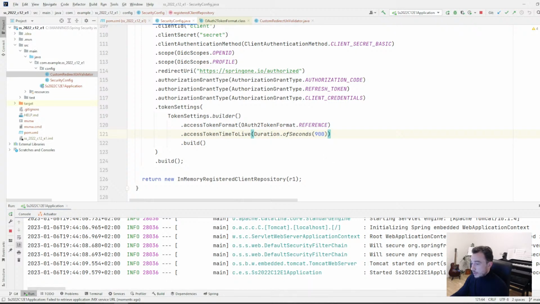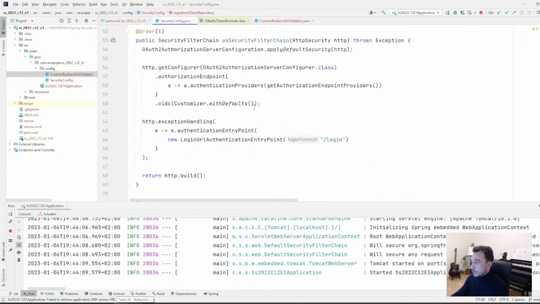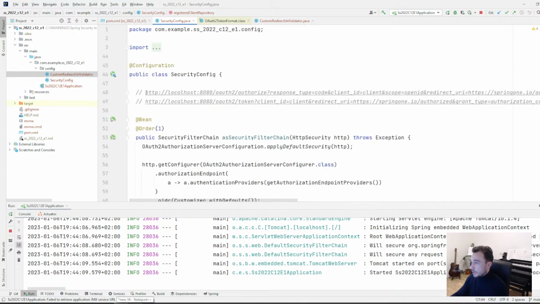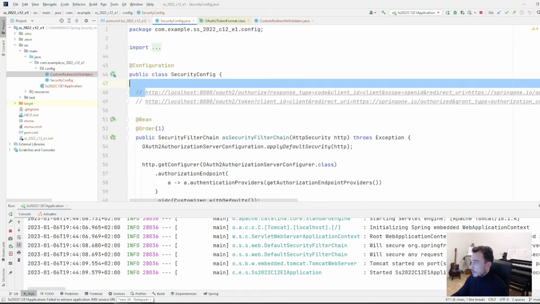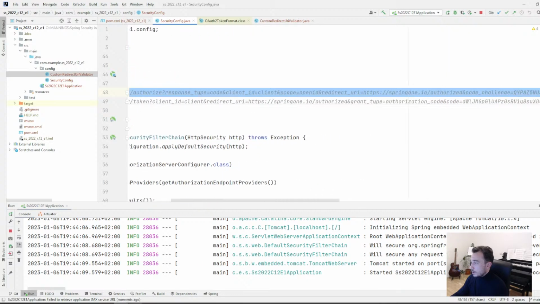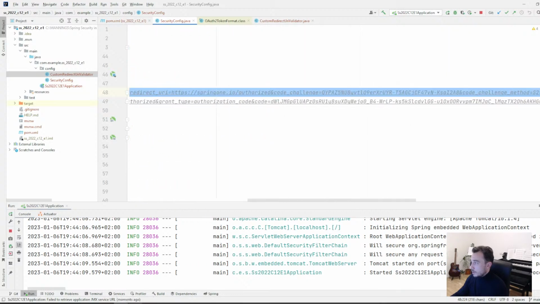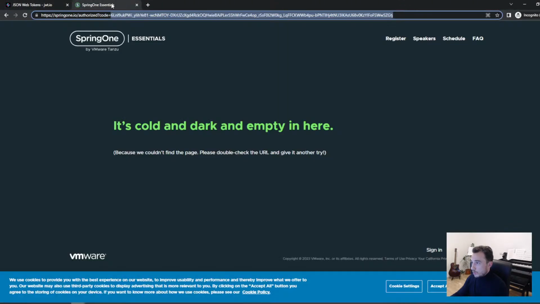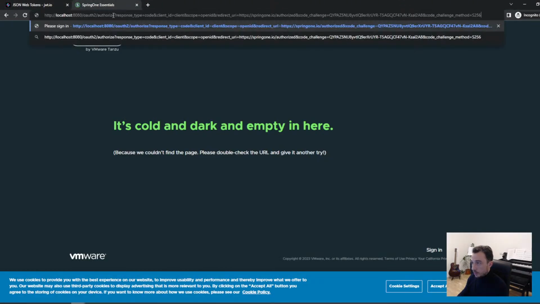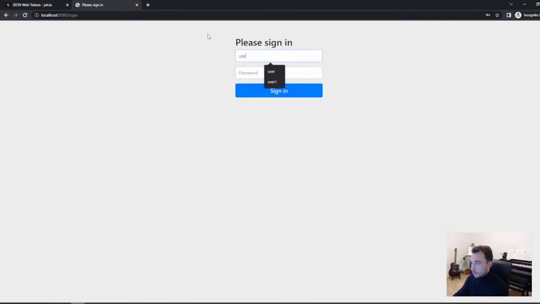Okay, it started, and I'm doing the same thing. I'm going to take it here. And I'm going to go back here, login, user, password.